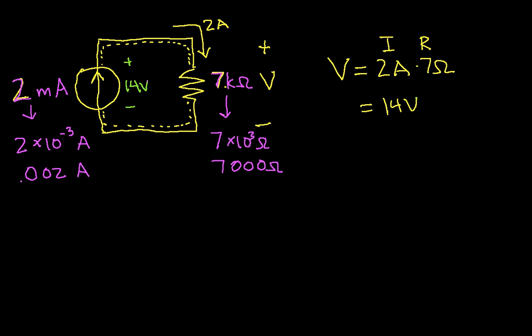Well, the voltage across this resistor is going to be I times R. I is 2 times 10 to the minus 3 amps. R is 7 times 10 to the 3rd ohms. And if I work this out, the 10 to the minus 3 times the 10 to the 3rd turns out to be 1. So I end up with a total 14 volt result. So what this means is in this case, the voltage source will do whatever it has to to make the current through the resistor be 2 milliamps. And given that I have a 7k ohm resistor, that requires a voltage of 14 volts.